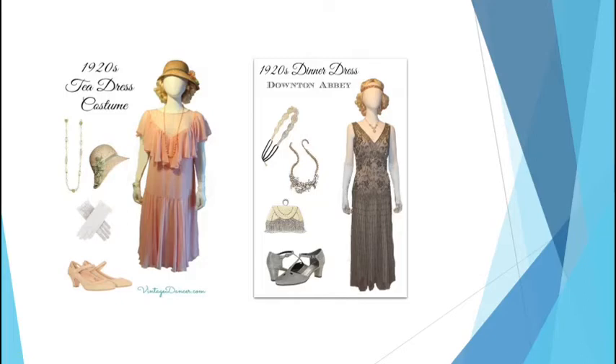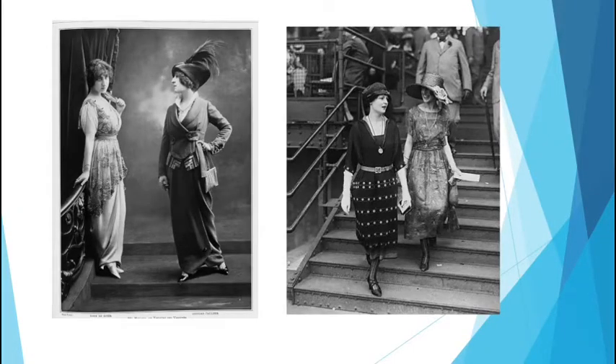We've got two types of dresses here, ladies. You've still got something around the head — if she was outside, she still had a hat on. You can see that the hair is actually shorter. This is also something new — hair can be short instead of long. Short sleeves both ways. Now she's still wearing gloves, still covers her hands. This would be kind of our upper class. When you look at some of the other pictures, you're going to notice that the women you could consider lower or middle class still look similar. But the things that set them apart: she's got a bigger hat, she's got a feather in her hat, she's got jewelry around her dress. But still, similar.